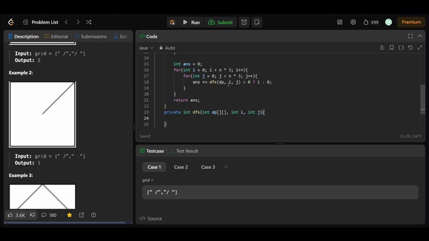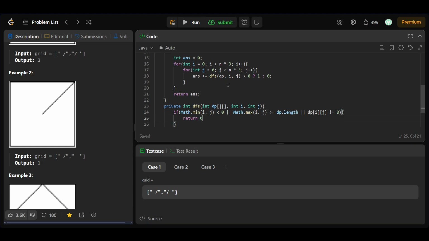We'll say that if minimum of i comma j is less than 0, or maximum of i comma j is greater than or equal to the length of the dp, or dp of i j is not equal to 0, in that case we'll be returning 0.